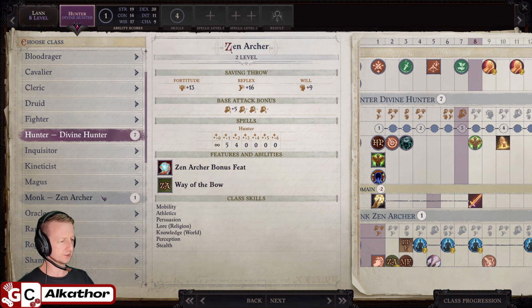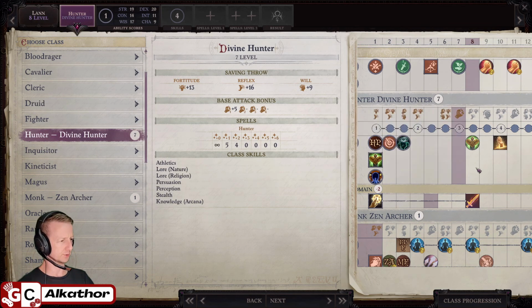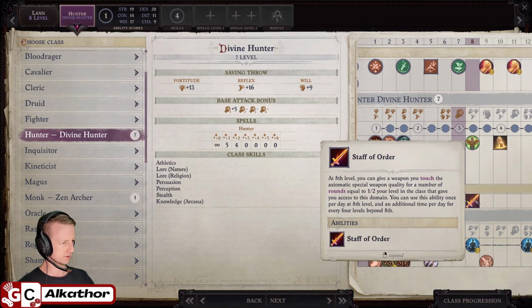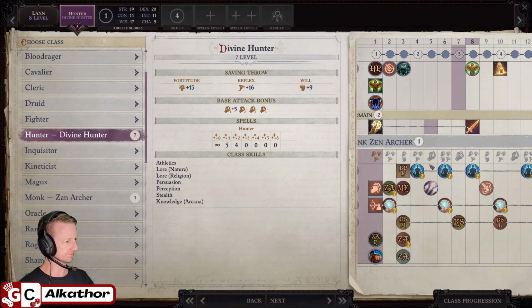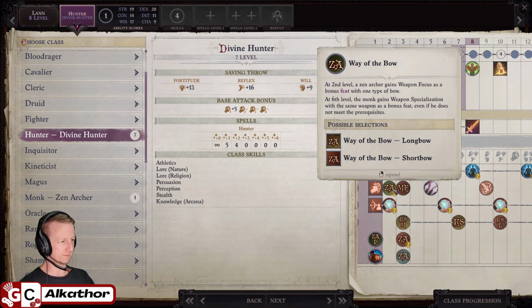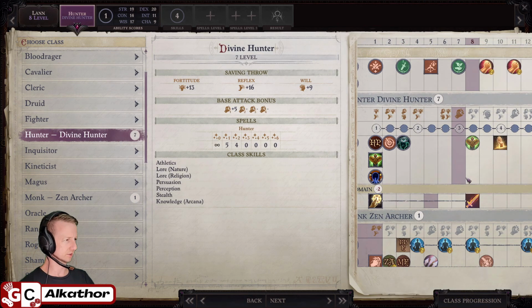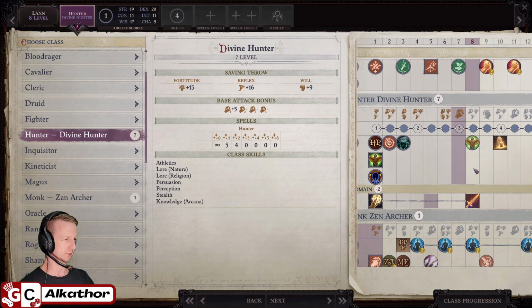Alright, Lan. We're going to stick with Divine Hunter for you. What are we picking up? Second Animal Focus. We're not even using that, have we? Staff of Order. Well, that could actually be handy. But the domain's -2, so it's down here. The Zen Archer would have given us nothing, really. Unless we pick up Rapid Shot, which we would only do to pick up Many Shot, which is probably something we should think about. Raise Companion. So we're just getting more spells here, so we'll just stick with it.